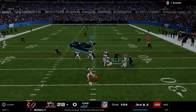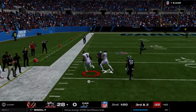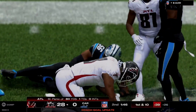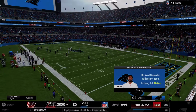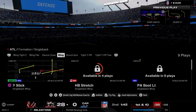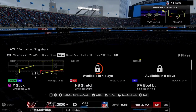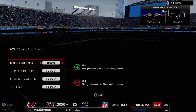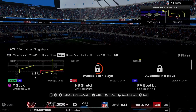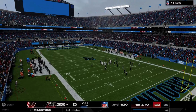Third and 2, and panics. He manages to get the throw away and completes it. And he'll be taken down, but they are in business inside the 30-yard line. Those are the explosive pass plays that this team is going to continue to mine all day. And you can see pre-snap, the quarterback loved his matchup. He allowed his receiver to work downfield. Perfect throw, and now sets them up to try to see if they can finish this drive off with some points.